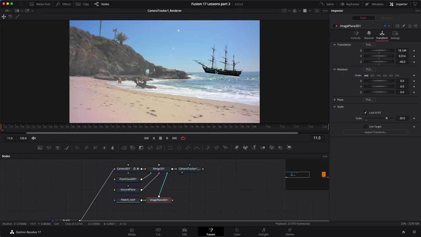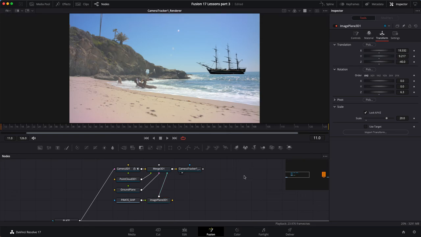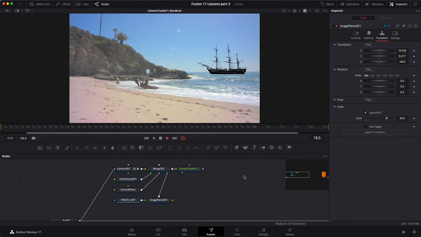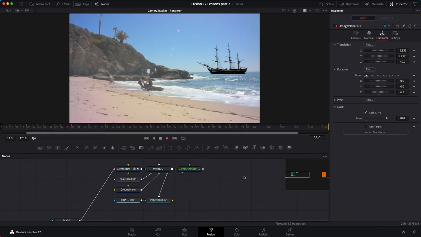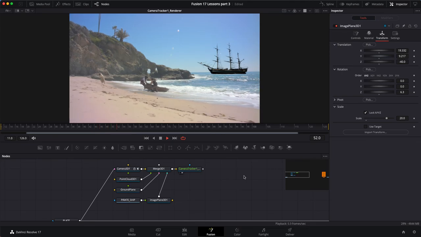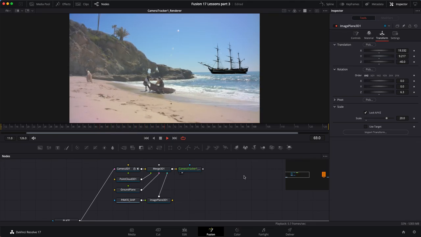You see it's a little bit slanted, so we need to fix the rotation here. To do that, I am going to go on the Z space and go plus about six, that should be good here. And then the Y controls, as you know very well, the vertical. Let's move it to about here. Now look at the image. Now we're playing. You can see that ship now is perfectly tracking alongside the footage.